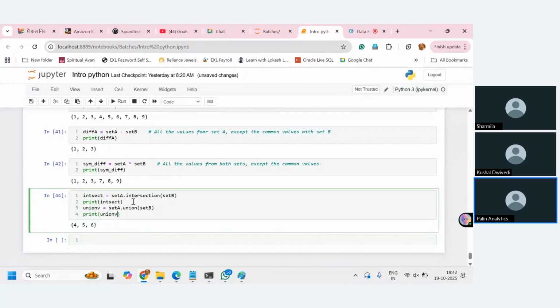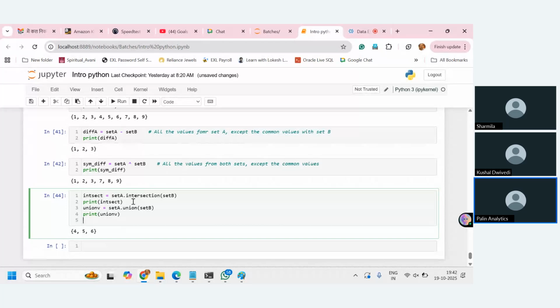Then diff set B is equal to set B dot difference and set A. I am printing diff underscore set B.